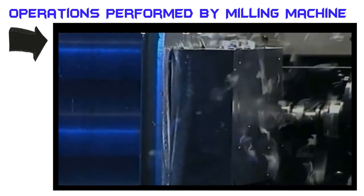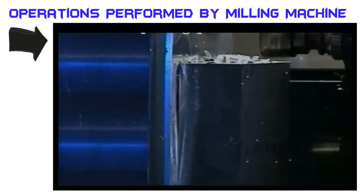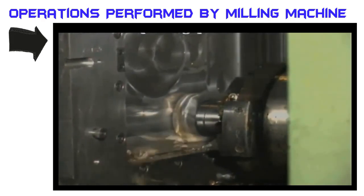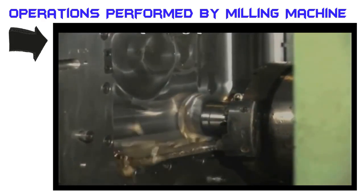The fourth rotary axis is called the B axis. Horizontal machining centers, or HMCs, with the spindle in the horizontal orientation may be preferred for heavy, boxy parts. Chips fall out of the way better on a horizontal machine, and more workholding and automation options may be possible than on a vertical machine.